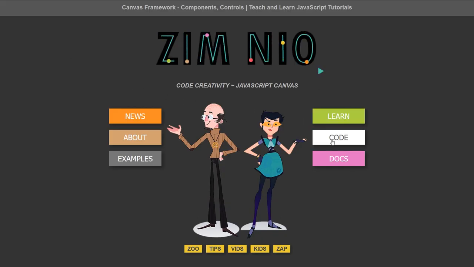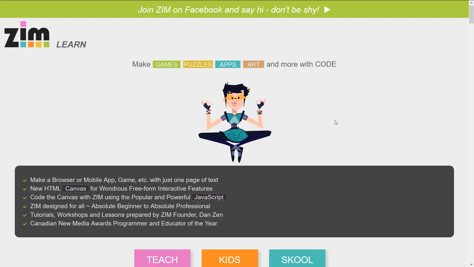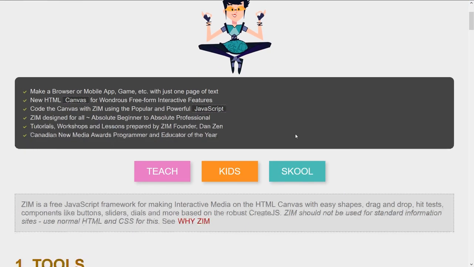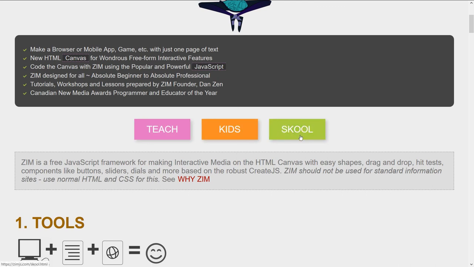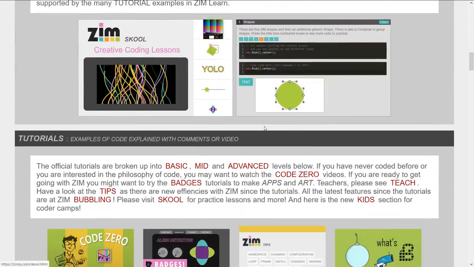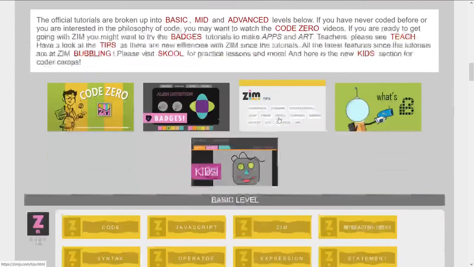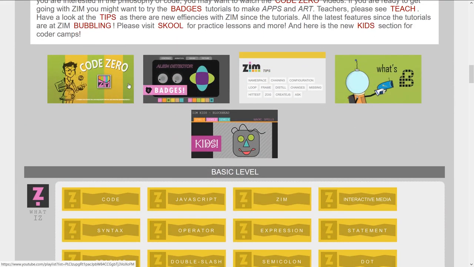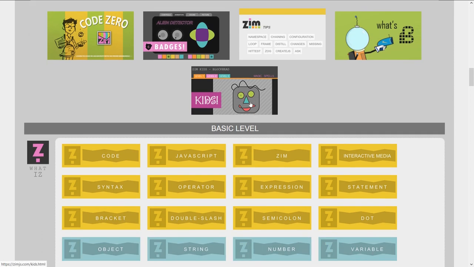You can come in and learn how to code, learn how to build this kind of stuff. There's a huge learn section. There's Pragma, hi Pragma. There's a school section for grown-ups, I suppose, high school and beyond. And then there's a kids section as well. There's also a teach section. So if you're a teacher, you're welcome to come in, or know a teacher. There's all sorts of lessons to build this stuff. Code Zero, what code is, right from the philosophical beginning. Kids site drawing, building things.